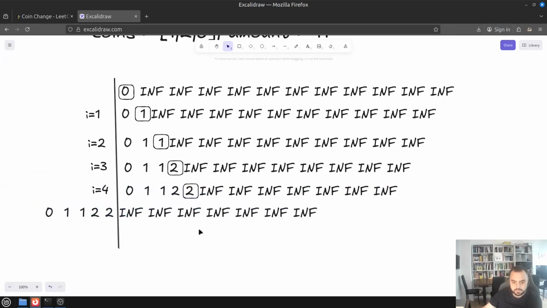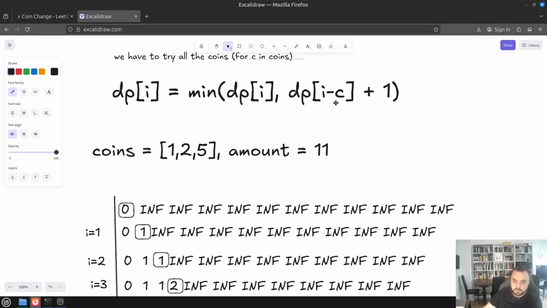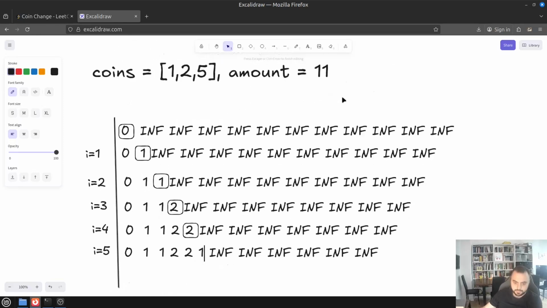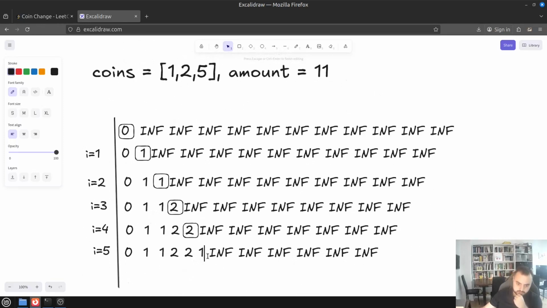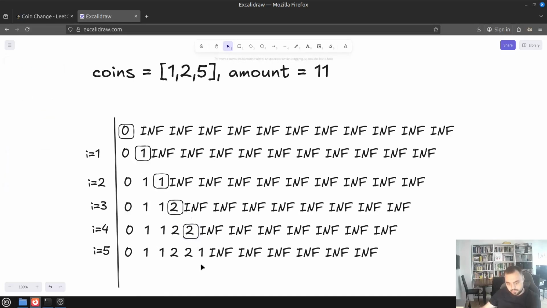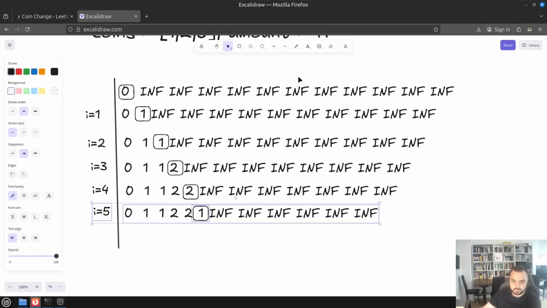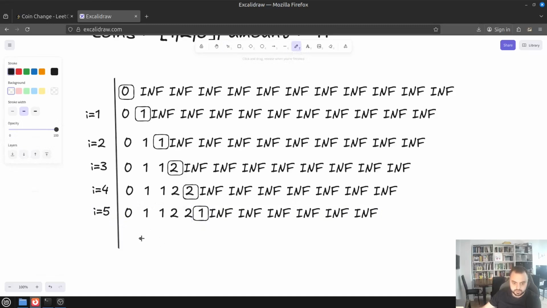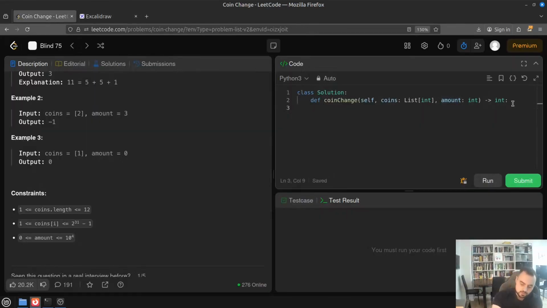And then for I equals to 5, we can again use just a single coin. And because we can use 5, I minus 5, 5 minus 5 equals 0, and 0 plus 1 leaves us 1, and that would be the smallest amount possible. Yeah, and we can continue like this 11 times, but the final answer will be 3. Yeah, but I hope that you get it from this short presentation, and so on and so forth. So now let's try to put it here.